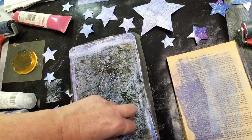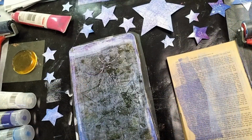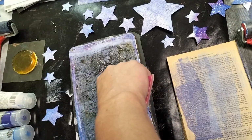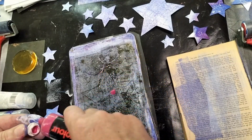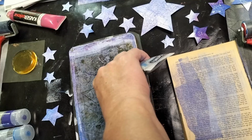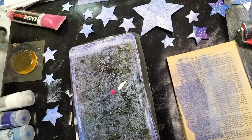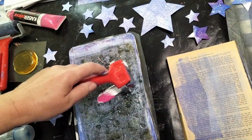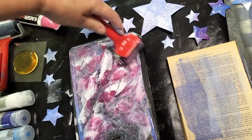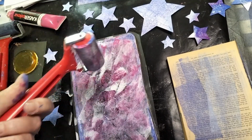And honestly, if you have one and you're worried about getting started, just do it. Just do it. It's so fun. I don't like wearing gloves because you can't feel stuff properly. So I tend to get messy. My age, I figure I'm dying of something anyway, so it's not going to matter too much. But if you're worried about the paint affecting you, then by all means, wear gloves. I like feeling the texture. There we go. I'm just going to leave that quite messy.